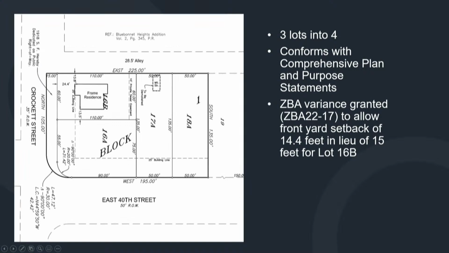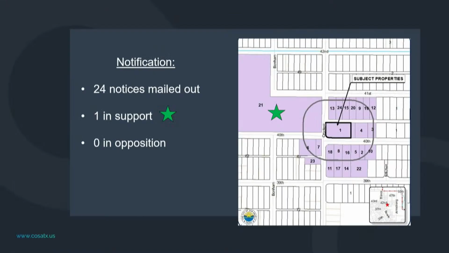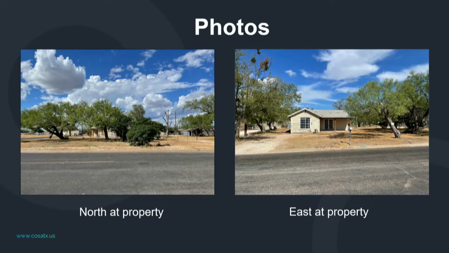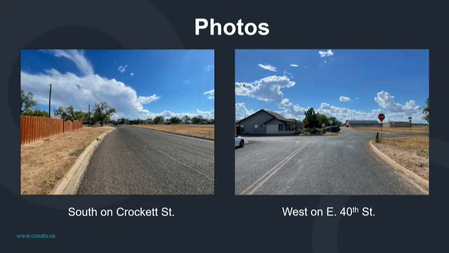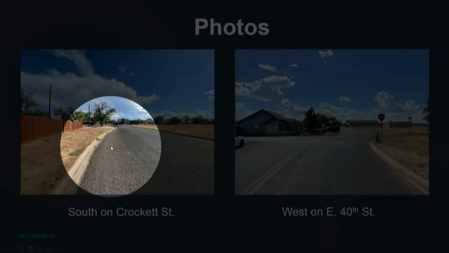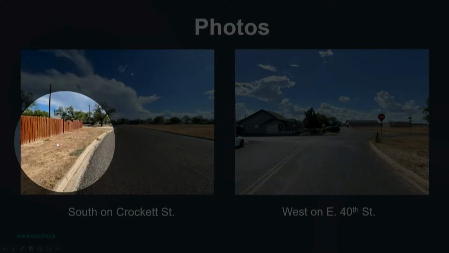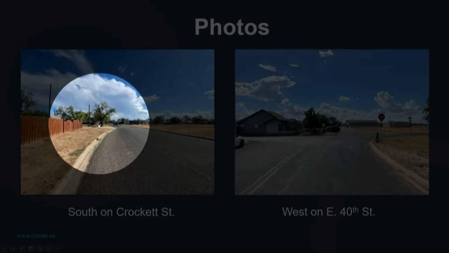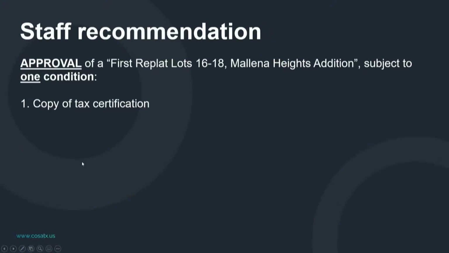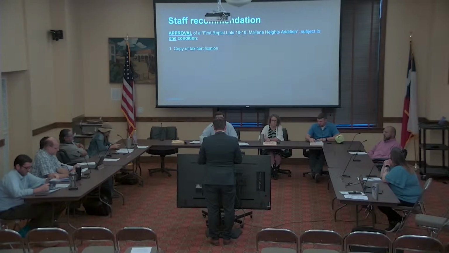So that's what the case is basically: to infill, reorient a couple of the lots, and then add a 4th lot. And so yes, it should be 1 and 1. Thank you for correcting that. These are some of the pictures of the area. You can kind of see, this is probably the best picture if you're going southbound on Crockett. The street kind of curves a little bit, but it's still 40 feet wide. So planning and engineering were okay with that, but we did want the right-of-way just to keep the right-of-way line the same. And that was it. 1 condition, just a copy of the tax certificate. Okay. Anyone have questions for the staff?